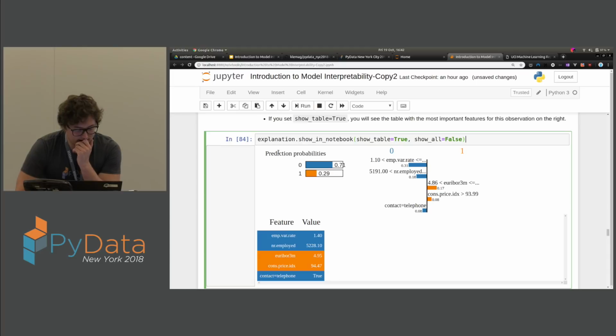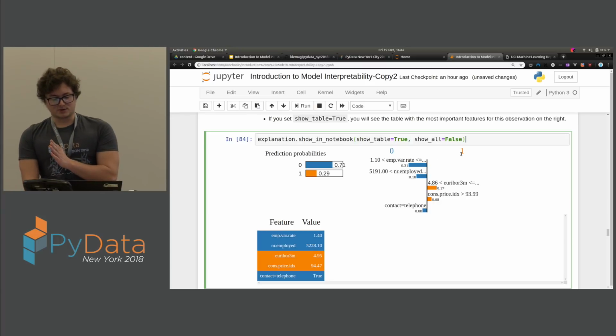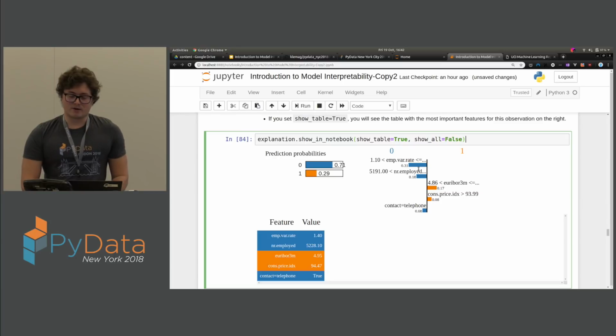So it says here I've got the outcome of the prediction. So it predicted 71% to class 0, so the person doesn't subscribe, and the remaining 29% for the class 1. And here it explains what it looked at. So I've got class 0 on the left, class 1 on the right. So I see how each of the features influence the prediction one way or the other.